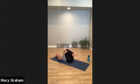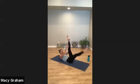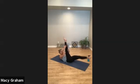And then we'll do some single leg extensions. So reach your left leg long in a hover. Reach the right leg straight. Okay, if you need to, this knee could also be bent. We'll do a pulse into the chest and then switch for pulse. Look in towards your belly. Try to keep your head and neck relaxed.